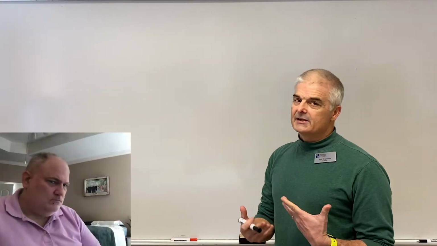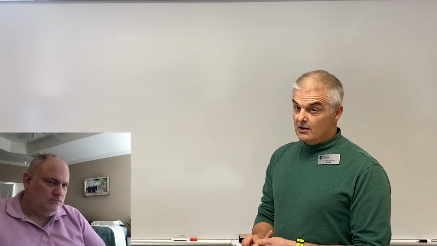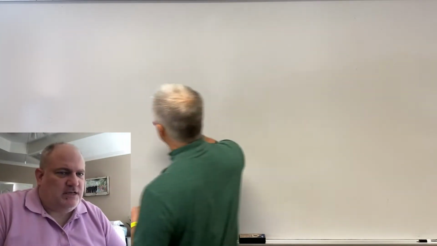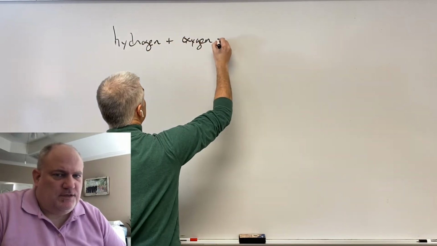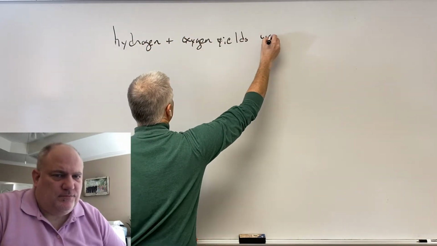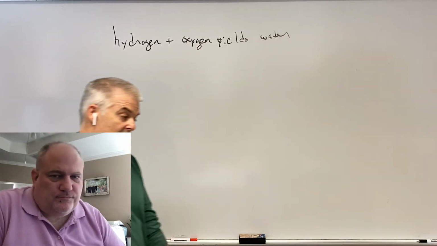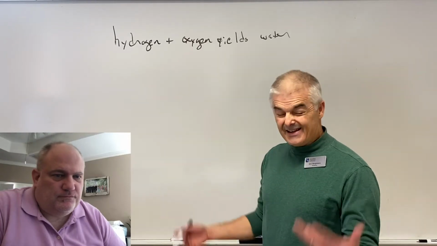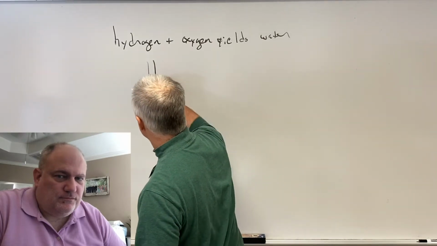All right, folks, now I want to get to the hard part of this, and that is where we actually write out the chemical equations from the words. So let's do the one that you were talking about a little bit earlier, Mr. Dmitrievich. What would that be? Well, let's start with something that we recognize all the time, and it's hydrogen plus oxygen yields water. Now, that's written out in words there, but what we need to do, of course, is to write it out in symbols. So what's the symbol for hydrogen? Think about that, everybody. Get at your periodic table. You say, well, it's H. So this is going to be H, right?